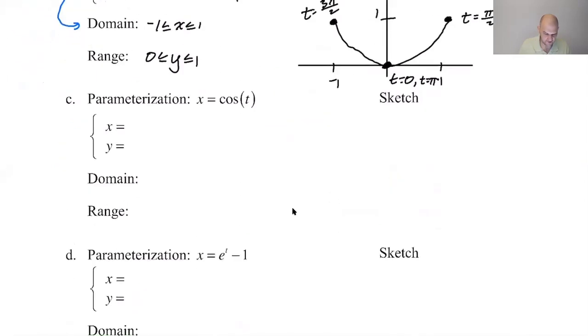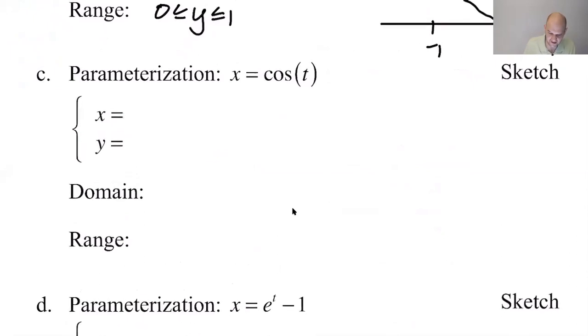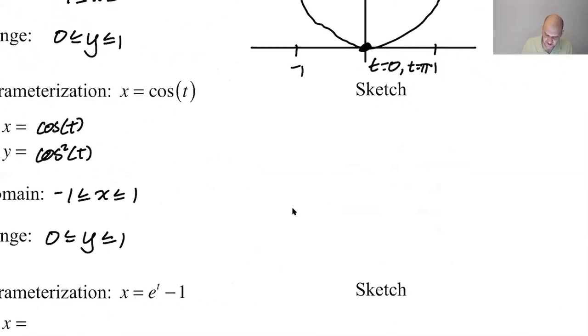All right, let's see this. What if we use x equals cosine of t? So if x is cosine of t, this one's going to be really similar. This will be cosine squared of t. So the x is stuck between -1 and 1 because cosine is stuck between -1 and 1. And then if x is between -1 and 1, the graph of y equals x squared only goes from 0 to 1 on that interval. So we get that. So it's essentially the same graph.